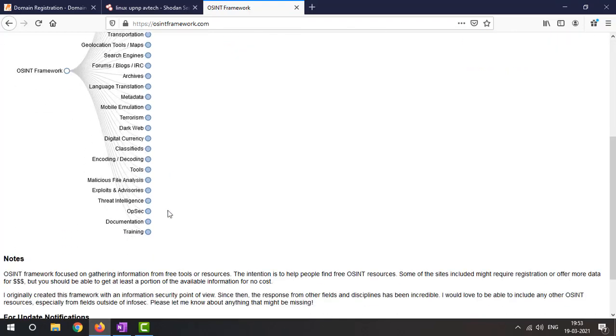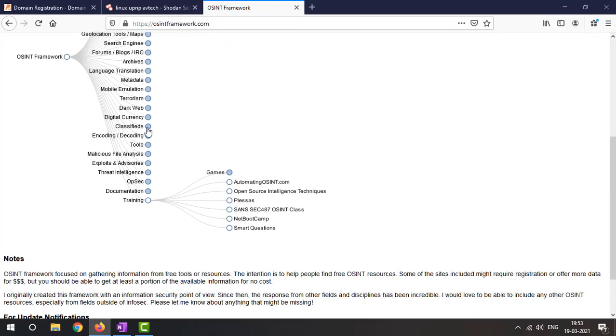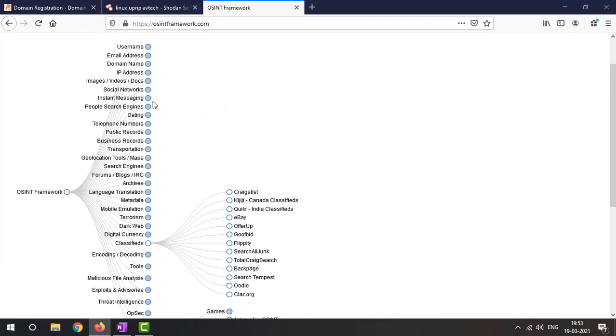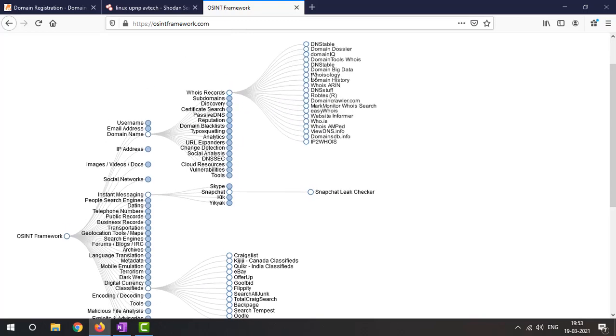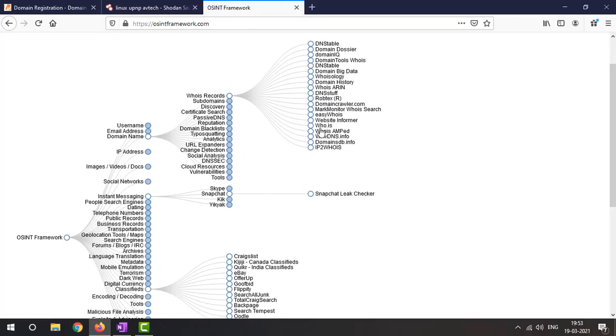You can check different categories in which information can be discovered, and for each one of them you will see the different types of tools and techniques which you can potentially use to gather information about that specific topic. First there are categories, you click on them, then you choose a specific type of information that you want, you click on that, and then you have so many websites which can be used for getting information for the specific topic or subject which is selected.